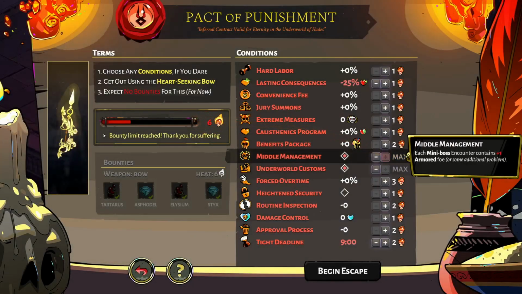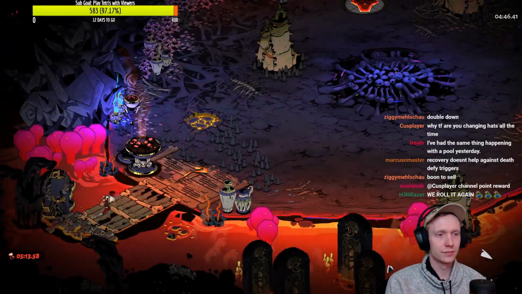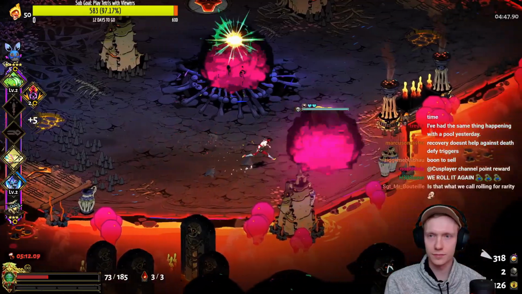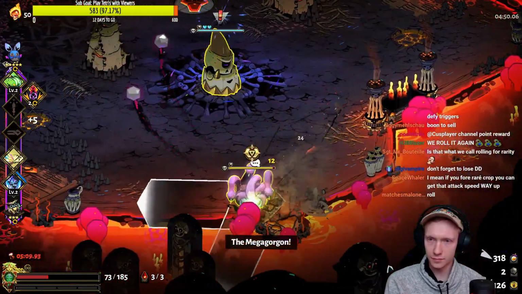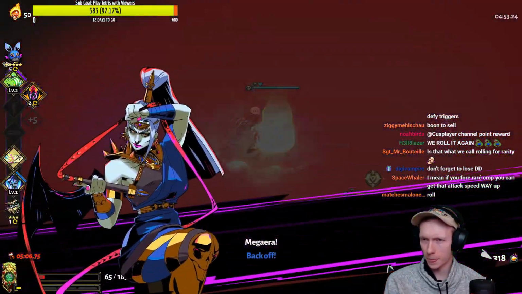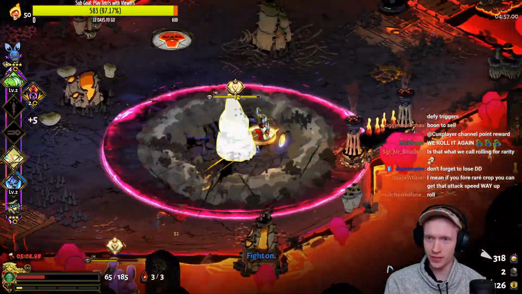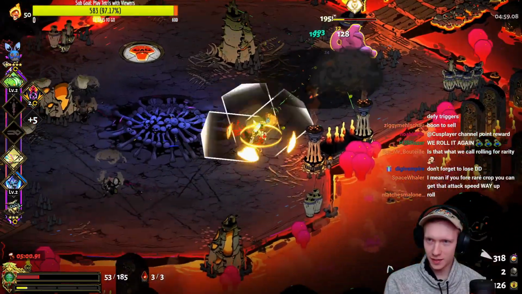Another easier pact is Middle Management. For 2 heat, you'll get more difficult mini-bosses in each zone. This can be a bit of a jump when you first turn it on since you may need to learn some additional attack patterns. The hardest change might be to the Mega Gorgon and Super Skull Crusher fight in Asphodel, where the Gorgon teleports randomly and the Skull Crusher sends a shockwave that you have to dash over. Still, for 2 heat, I consider it a steal since most of the alternate mini-bosses are not that much more threatening than the originals.